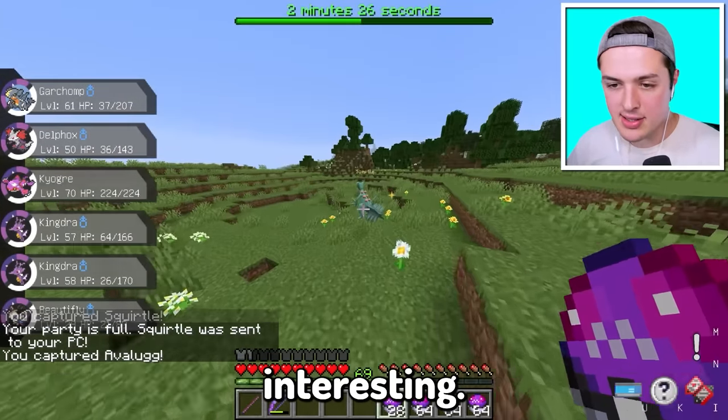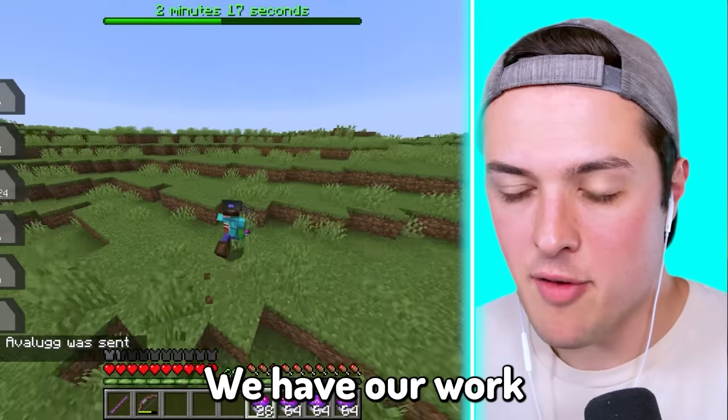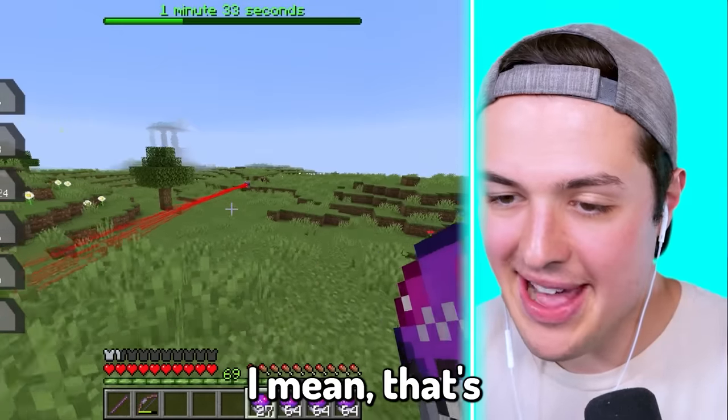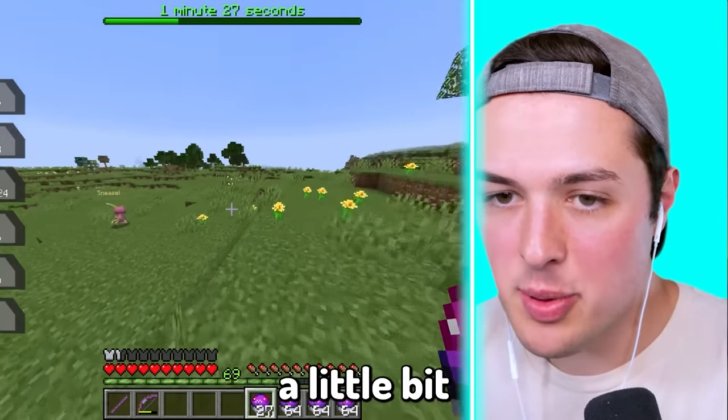Ooh, interesting. Okay, Sceptile looks kind of bluish. I don't think that could pass for blue. We have our work cut out for us today, ladies and gentlemen. Ooh, we got something over here. I think this might be a Toxicroak. All right, that's going to be a contender for the Pokemon that we end up using. We need to find somebody a little bit stronger, though.